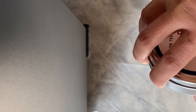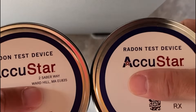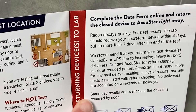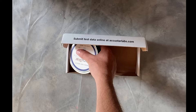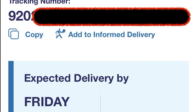Once that was done, I put them back in the prepaid postage box that came with the kit — already addressed to the lab — and sealed it up. With the black tape test, it had to be back within seven days of ending the test. I dropped it at the post office right away and it arrived within two business days, which was a relief since I worried it might get lost or sit over a weekend.